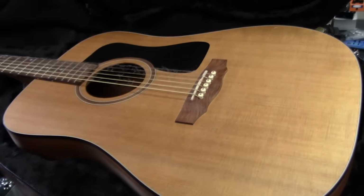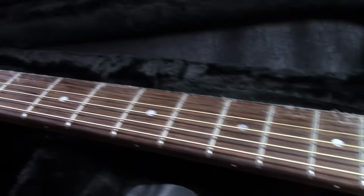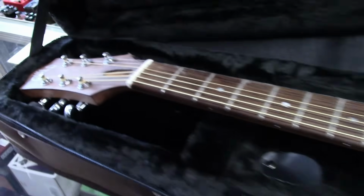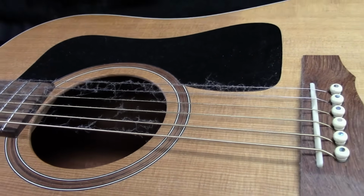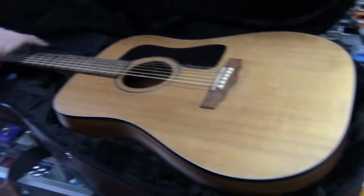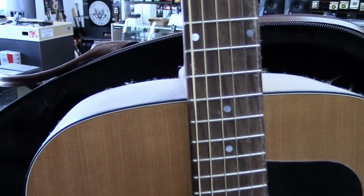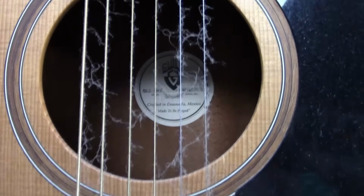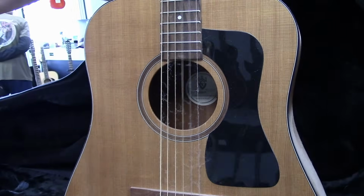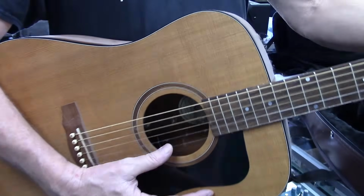Okay, next up, this is a Guild, and unfortunately it's missing its truss rod cover right there, but look at the amount of dirt on those strings right there. Wow. So yeah, she needs cleaned up, and just, you know, again, this guy, he had dogs. Can you see a model number in there? 83. An 83. Let's just do the old D chord test.